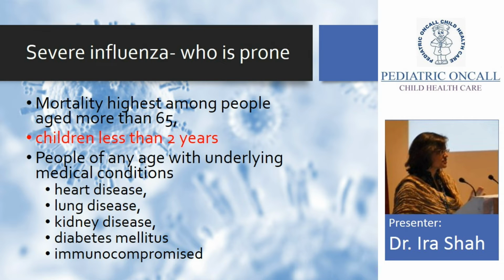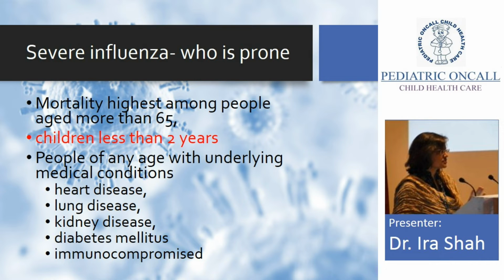Adults more than 65 years of age. Children less than 2 years. We all see viral pneumonias. We all see these children who are chintus, who require oxygen by hood. None of them actually require oxygen by mask. So they are all these infants. People with underlying conditions: I always tell my residents, if you have a cardiac disease, vaccinate them with influenza. You don't want a congenital heart disease patient coming with influenza and being in the hospital for 10 days. So heart disease, lung disease, kidney disease, liver disease, asthma, immunocompromise. These are the patients you need to watch out for severe influenza.